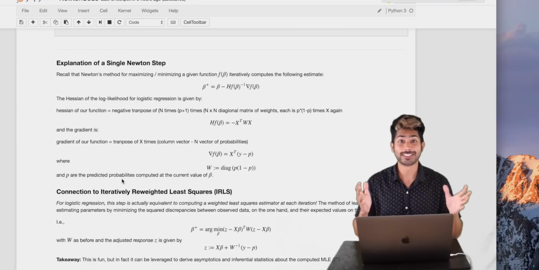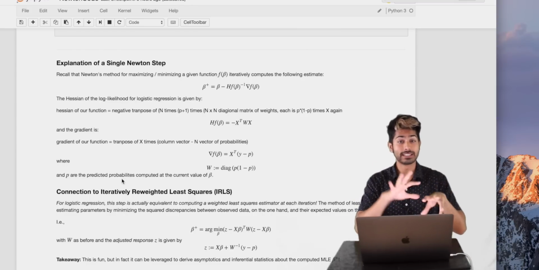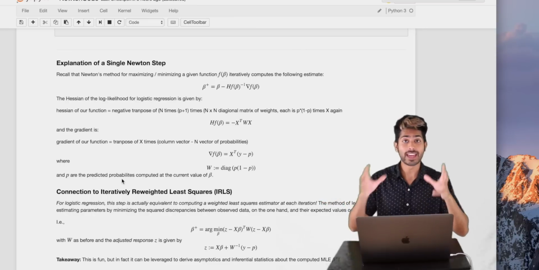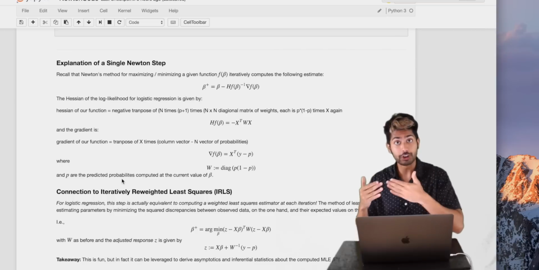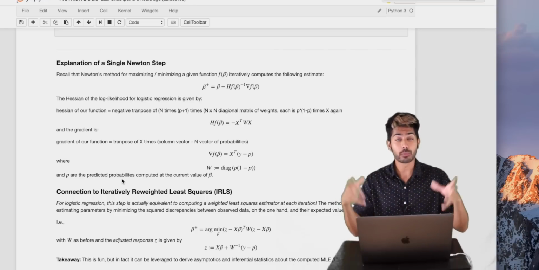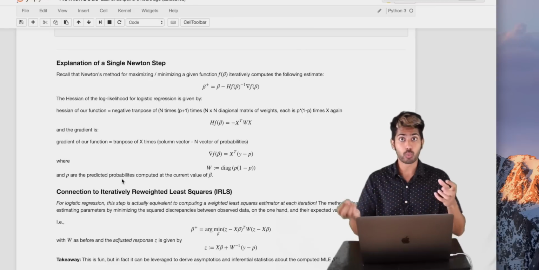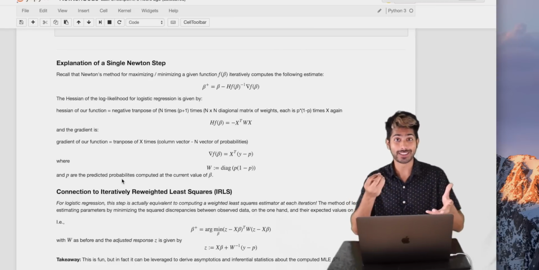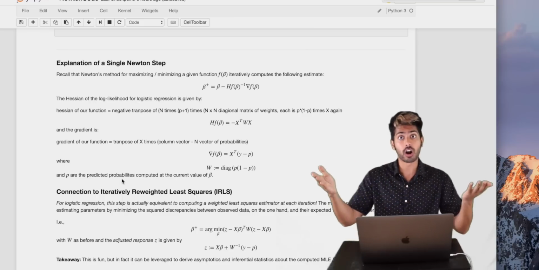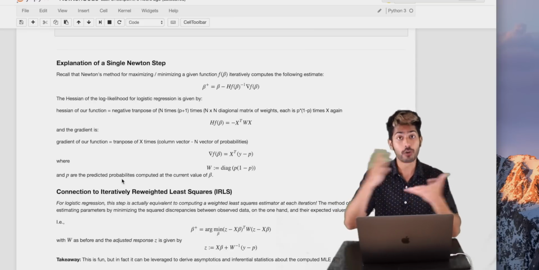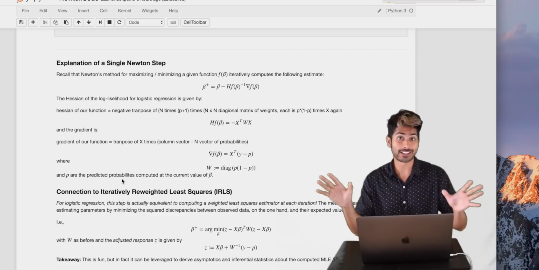I know that's a lot to take in, but if you got the basic idea of a logistic regression being different from a linear regression in that it's trying to predict the probability of a certain outcome, not just some direct linear mapping between X and Y, and that we use Newton's method as a way to optimize logistic regression. And the way we compute Newton's method is to compute the second derivatives with respect to each weight in our function, the coefficients, the weight values. If you got that part, that's all that's really necessary for this video.